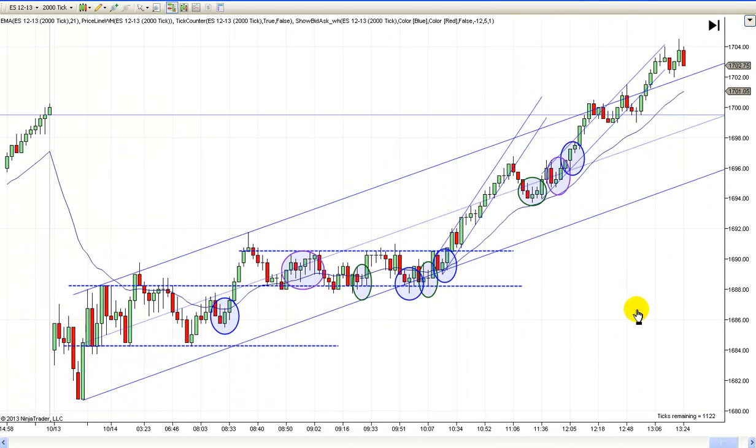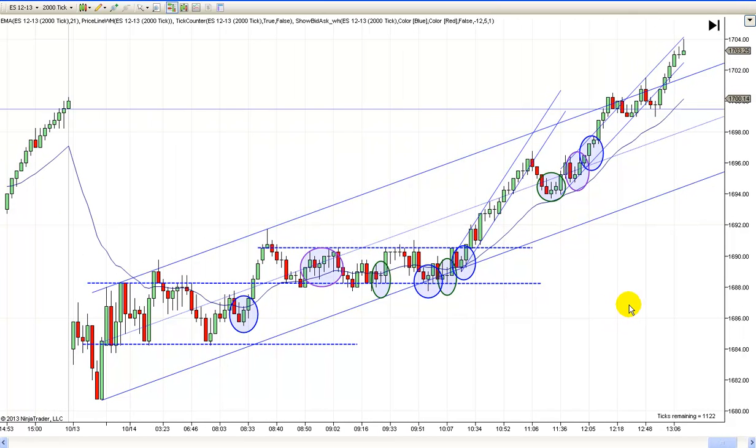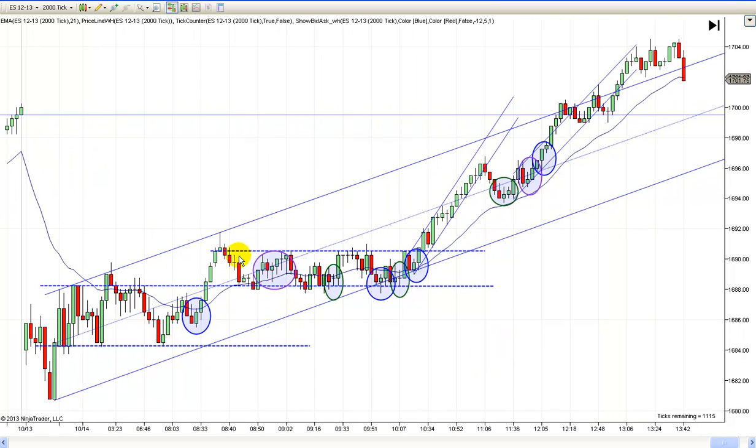For whatever reason, they like this market right now, and I'd be careful, on a trend day, of counter trend trading, regardless of whether you think it's a strong market or not. I wouldn't counter trend trade on a trend day like this. And it didn't look that strong here, but all prices are doing is going from the high side to the low side, and then once they hit it, look how it takes off again.